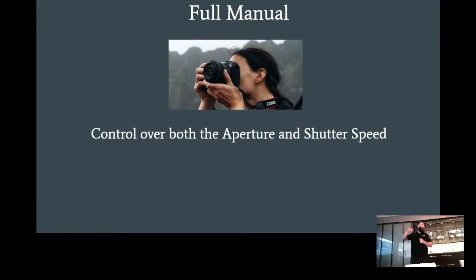So when you're in manual, you use the f-stop and you open the lens all the way to 4, for example. That's letting a lot of light in. But then 250 is a good speed kind of thing. Depends on what environment you're doing it in. Yeah, exactly. Thank you. That's where you get to control.